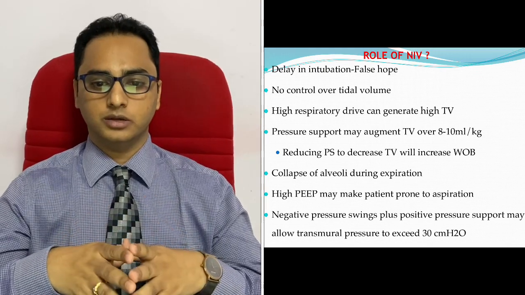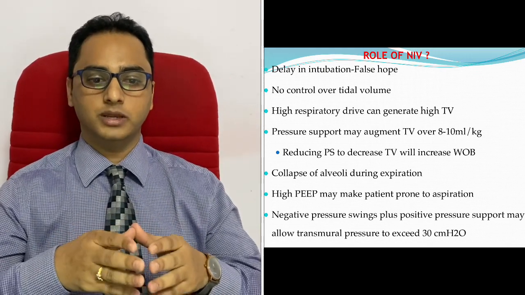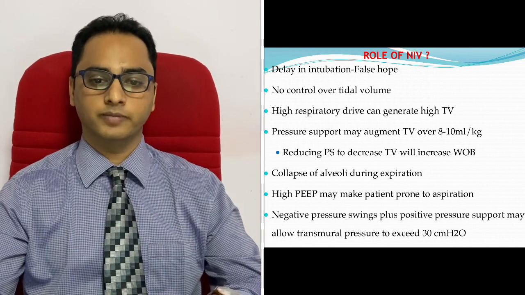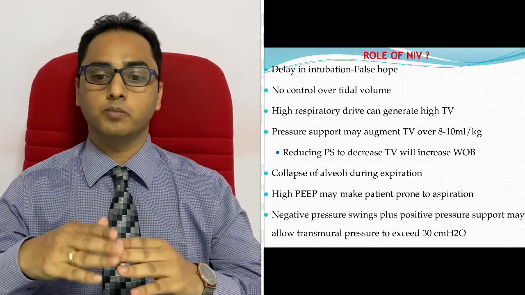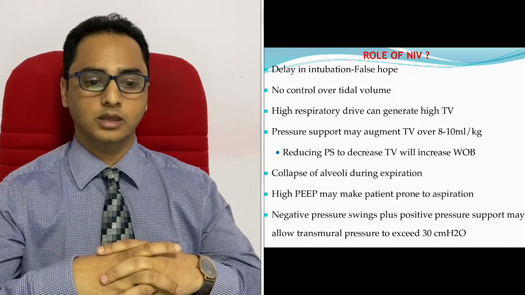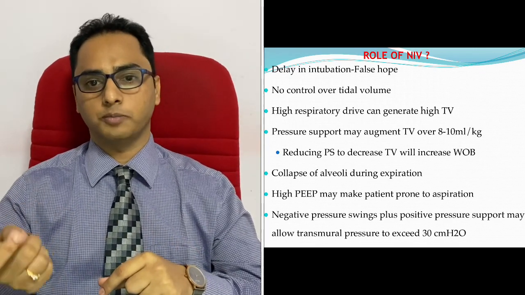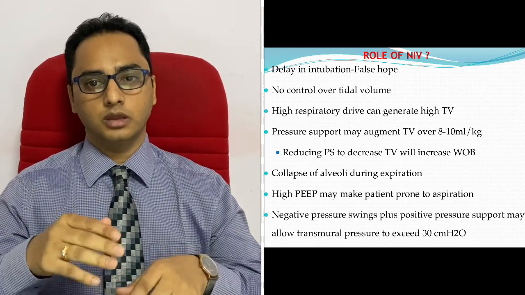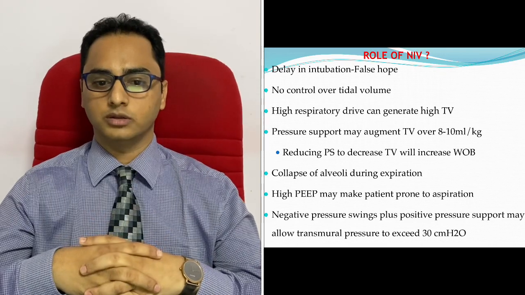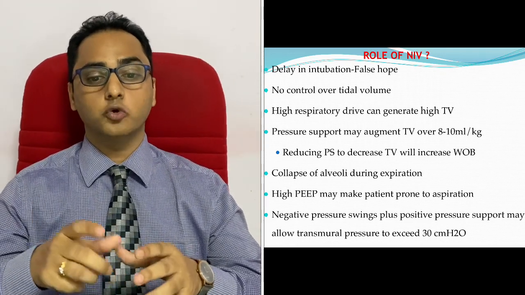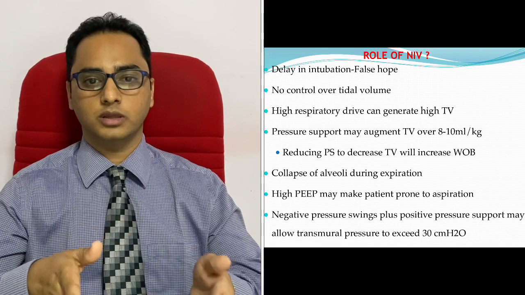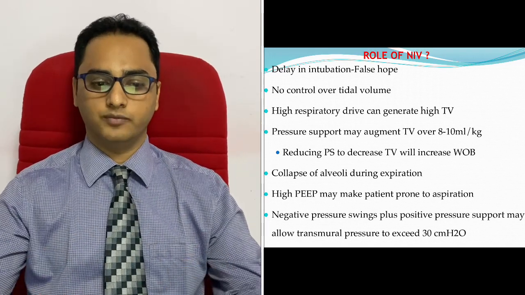But when you put the patient on NIV, if the patient has a high respiratory drive, he can generate a tidal volume of more than 8 to 10 ml per kg. Again, if you increase the pressure support to decrease the work of breathing, it can create more and more increase in tidal volume. We also can't give much PEEP on NIV, so there is alveolar collapse at the end of expiration.